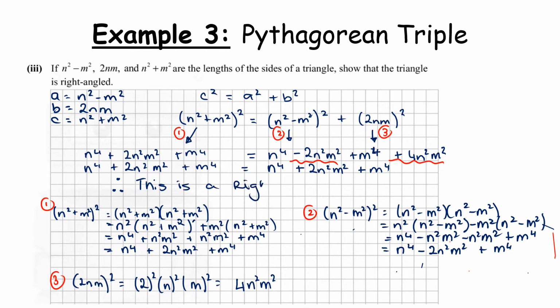So although very algebra heavy, it is working with Pythagoras' theorem. So we see Pythagoras very much on paper 1 popping up in the form of algebra, as well as on paper 2 in maybe a more practical term. So it's one that they like to put into different places. So just to be aware of the idea of Pythagorean triples, like in this question where they actually use that term, and be aware of the idea of using the converse of the theorem of Pythagoras so that we can prove that a triangle is a right angle triangle.